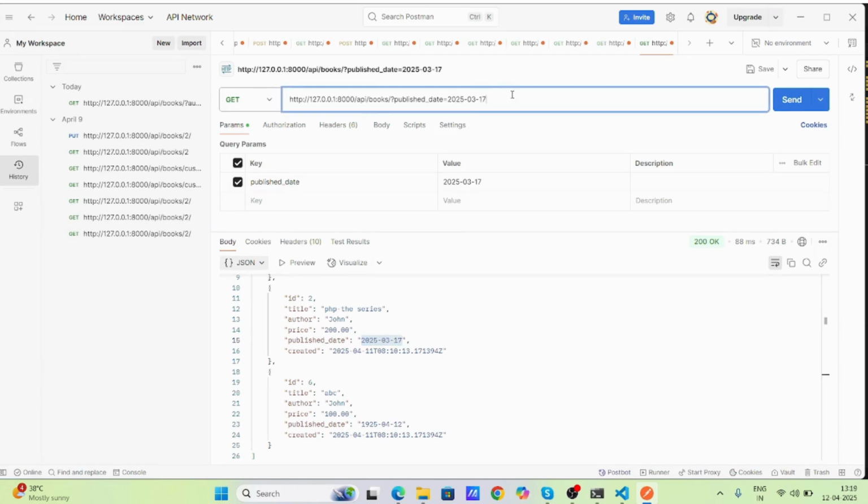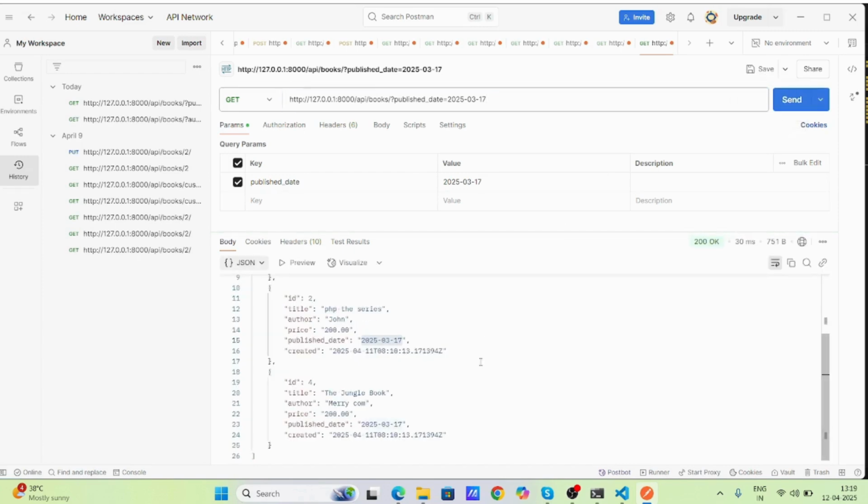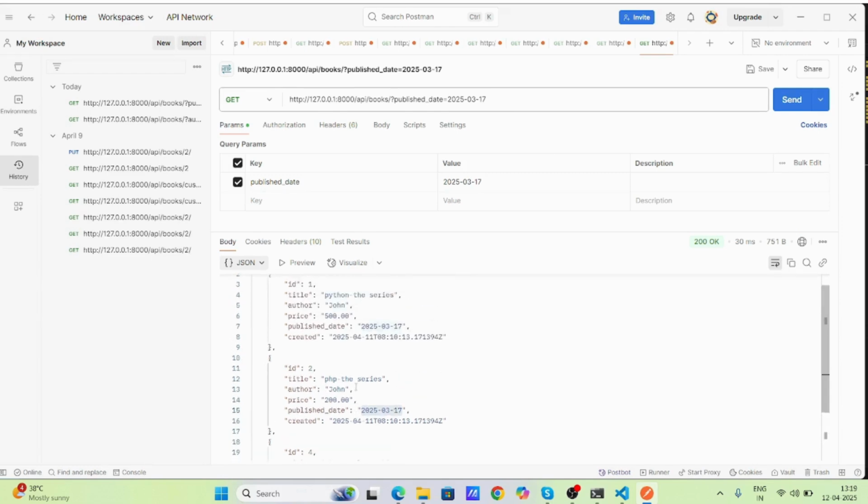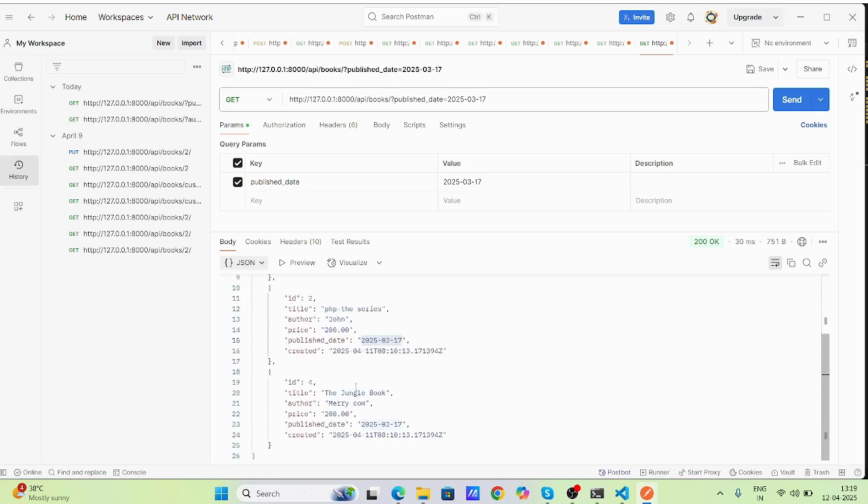So you will see the books including this date displayed. Let me send a request. Now you can see the date 2025-03-17 is displayed here. There are 1, 2 and 3 records having the same date. If there are matching books, they'll be returned in the response. Okay, so our filtering is working properly.